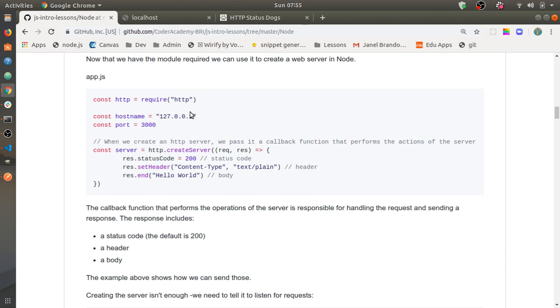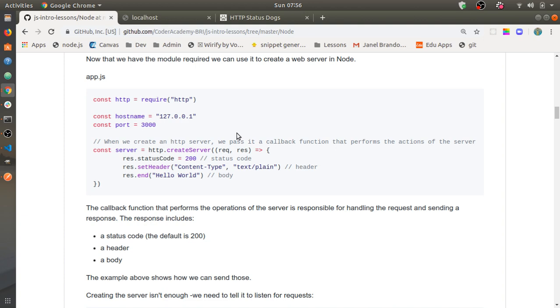The next thing we'll do is define a host name and a port that we want our server to listen on. Since we're developing this locally, we'll use either localhost or the loopback address for the host name. We can specify any port we want as long as we don't conflict with another port being used in our system. 3000 is a safe port to use, so we'll use that. Once we've declared those things, we can call the createServer function on HTTP to create an instance of a web server. It really is this simple to create one. It's not doing much, but it's easy to create.